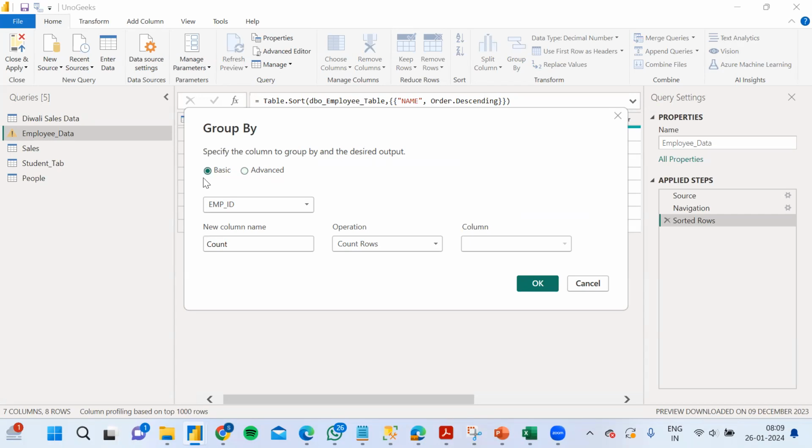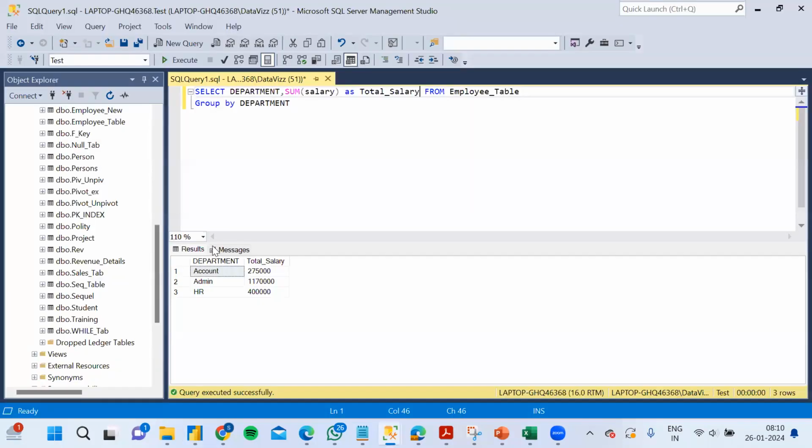For example, I have to choose the group by column here first, right? Through which I want to group this data. I want to group this data by ID and department, for example, to see the city-wise salary spent by the company. Second, I have to give the name of the new column. We are going to create this new column, here we have created total salary.